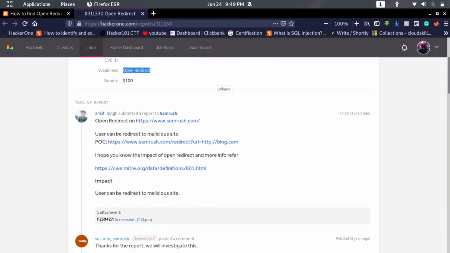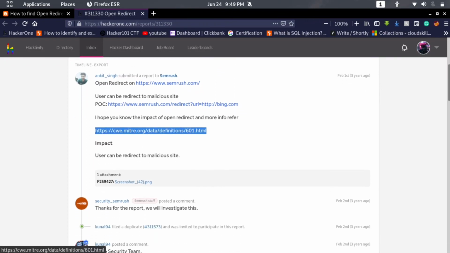You can see that the open redirect is found on the main domain, where the redirection URL equals something else, but here the attacker changed the redirect equals URL to http://bing.com, and currently it is resolved, but when it is not resolved, you will be redirected to the Bing website, to bing.com. So this is how it looks, and if you want to know more, then you can just go to this website. I will also include this in my blog website, so you can find it. In this, a very good explanation of open redirect is given. So this is what open redirect vulnerability is.